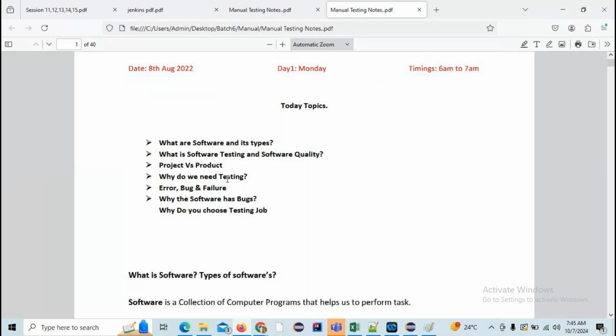So what is meant by program? Any idea what is meant by programs? Now we discussed that software is nothing but a collection of programs which performs a task. Then what is meant by program? Just think of it, guys. No worries, even if it is a wrong answer. Just try to give an answer, so that you get habituated to giving answers at the time of interviews. What is meant by program?